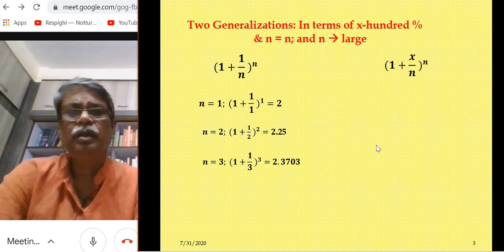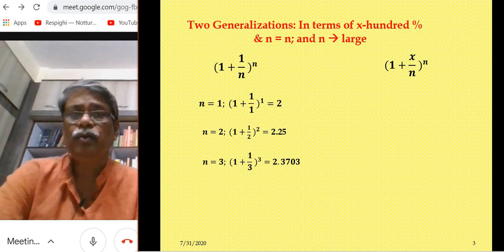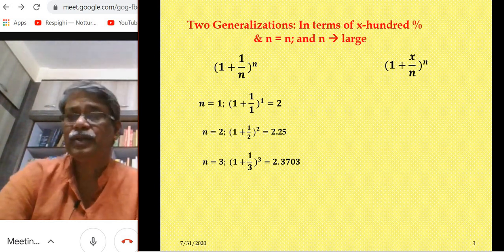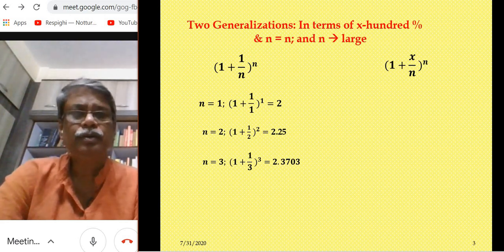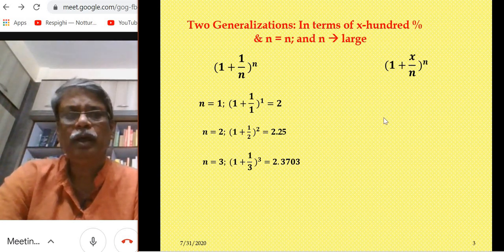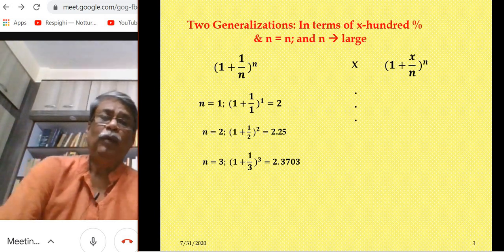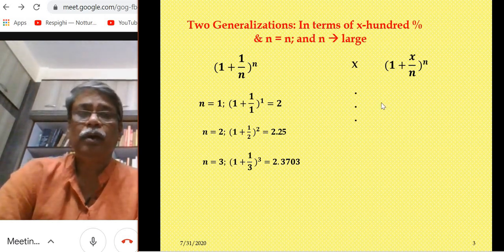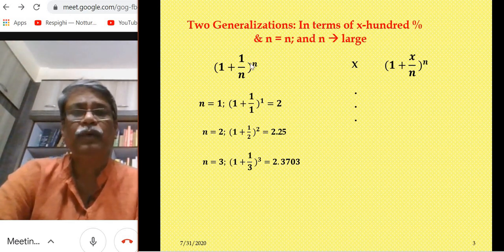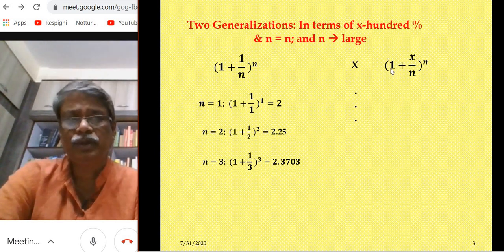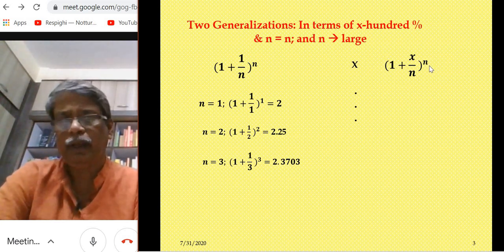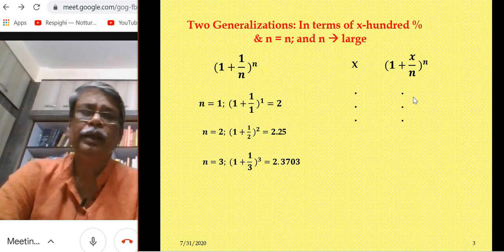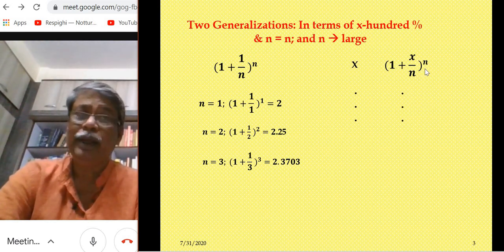Now let us consider another generalization, that is not 100% interest but x times 100% interest. So the simple replacement would be like this, just 1 would be replaced by x. So the formula remains the same, only x coming into the formula. Well, what I can do, I can calculate for different x values, and of course one of the values must be 1. So I can have different x values to calculate this quantity for a given n. Okay, and then I can get the values of this quantity for a given n.